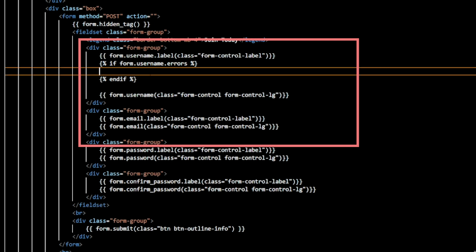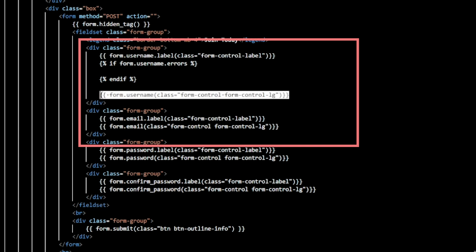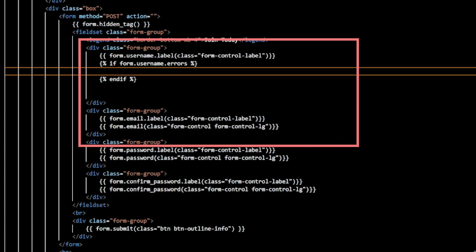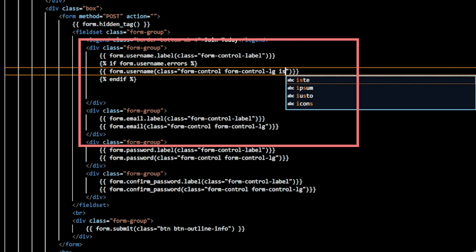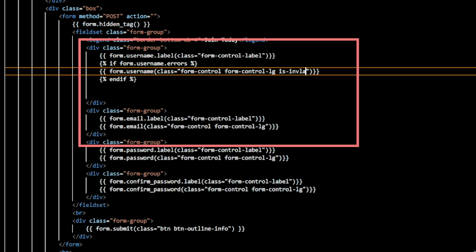and here, basically in case that we have errors, what we have to do is to cut this, Control X, paste it here, Control V, and we have to introduce form and a different class just to provide that this is invalid. Okay, if we have a mistake here, we have to provide that information. This is the first thing that we have to do, and we have to disclose some information.